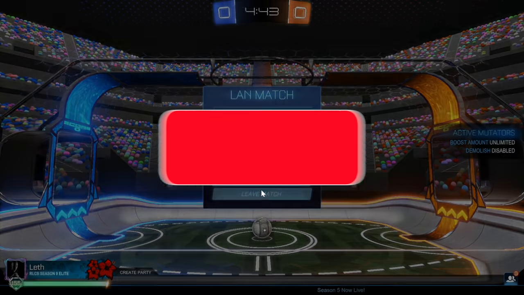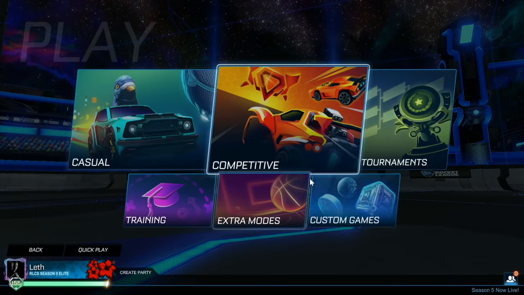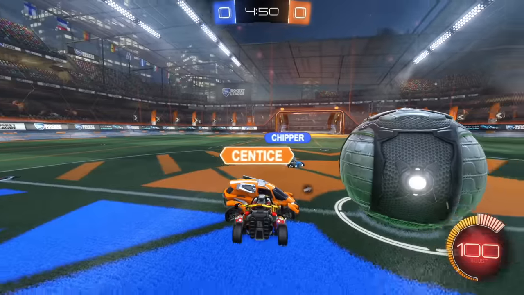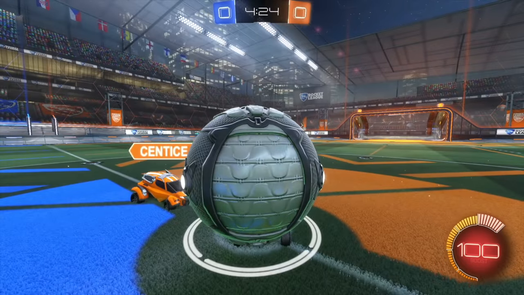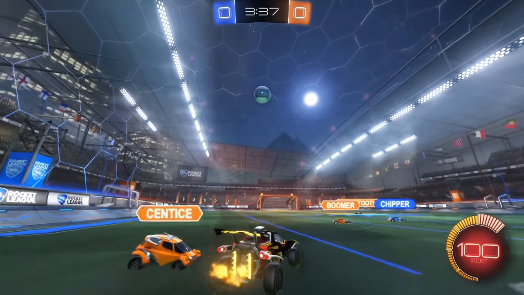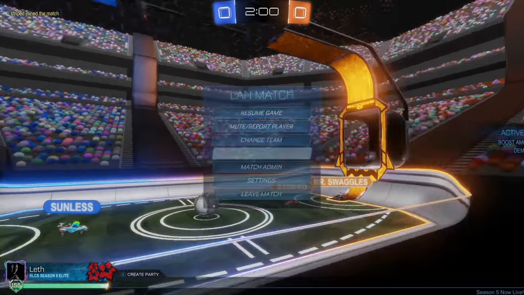I'm gonna go into a private lobby and try ghost cars with bots. Wait, this is crazy. I'm inside Sentis, but that sounded so wrong. I just realized what I said. This works. Oh, wait. I can't touch the ball. Fixed it. It now works with the ball. Don't worry about the perspective, it's because it's paused. All right, I'm playing with Swaggles, I guess.